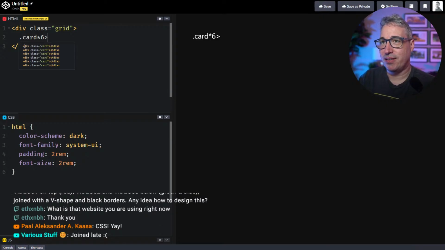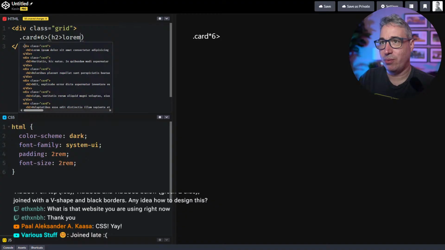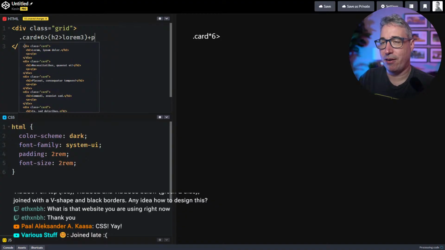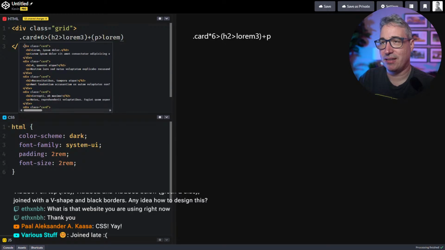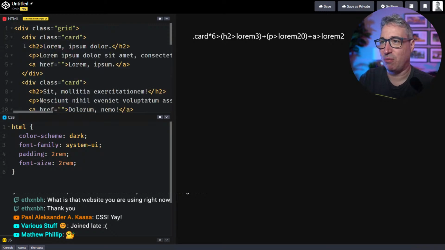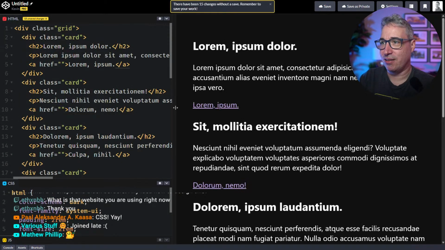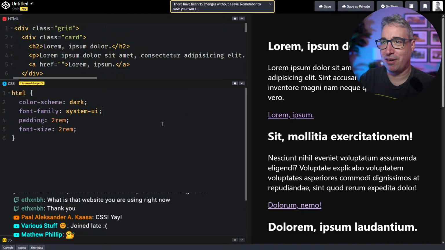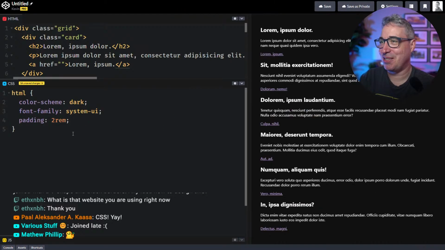Each card will have an H2 with a little bit of text, plus a paragraph with some text, maybe 20 words, and a link that has lorem, just so we have some content in those. An image or other stuff could be nice, but we'll start with this. I probably shouldn't have made such a big font size, so let's drop back. We don't need to declare the font size.